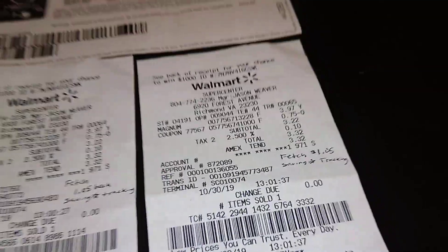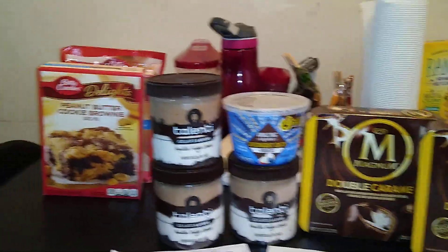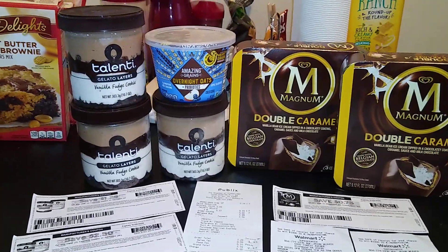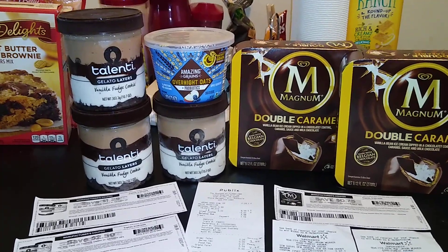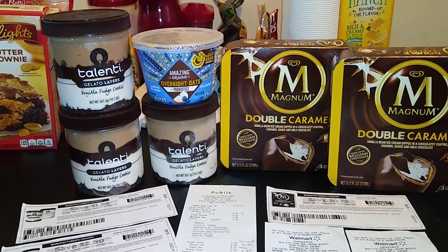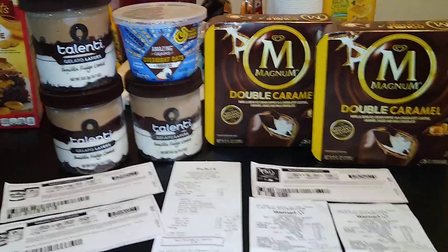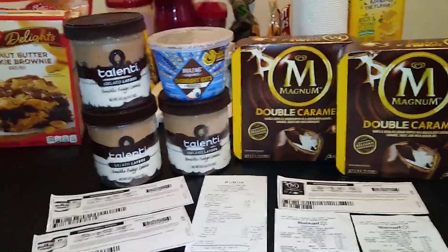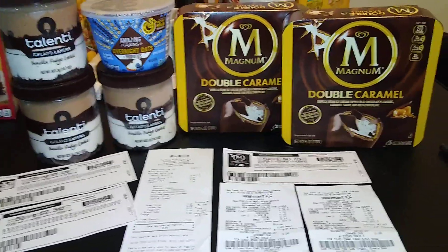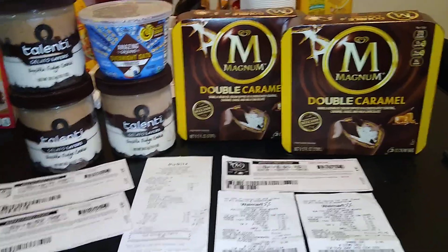Here's my second receipt — same thing, you guys. I just wanted to share my sweet haul! I have that stuff over there. For dinner I'm going to play it safe and not be wasteful — I'll eat the rest of the soup I made, the lentils, and I'll do cheeseburgers and fries for the kids. I thought, why not get some ice cream too? It's not all about cheap or healthy stuff — you want to live life and be happy. We like this ice cream, this was a good price. Thank you guys for watching!